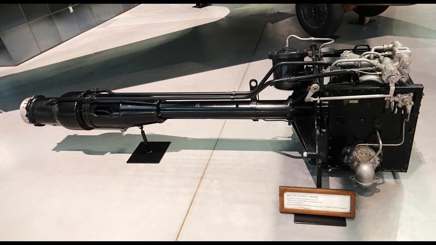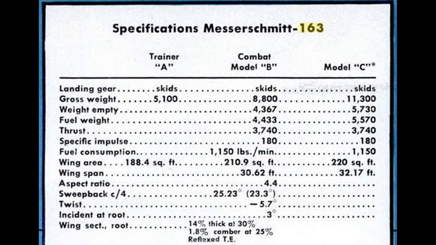In terms of performance, the numbers for this plane are all over the place. Top speed numbers range from 590 to 640 miles per hour, with the higher end of that scale being entirely believable. That's about 950 to 1,030 kph. Likewise, published climb rates are all over the place for this airplane.